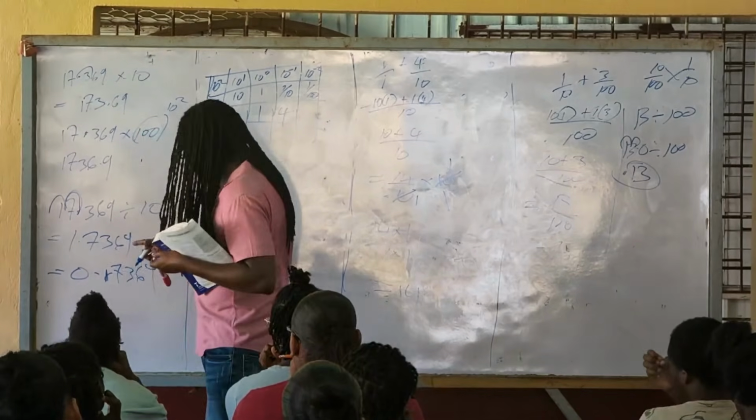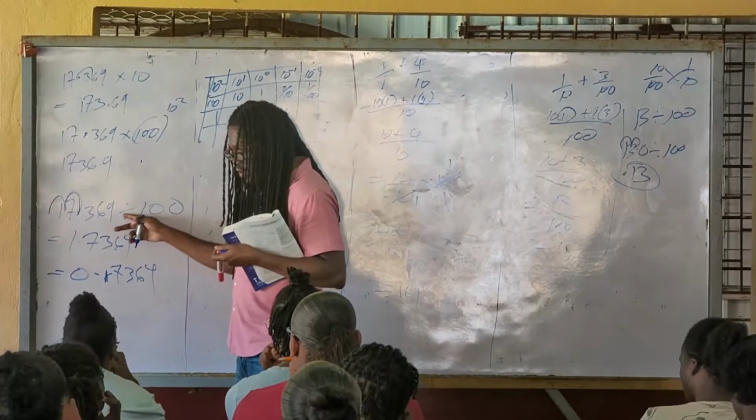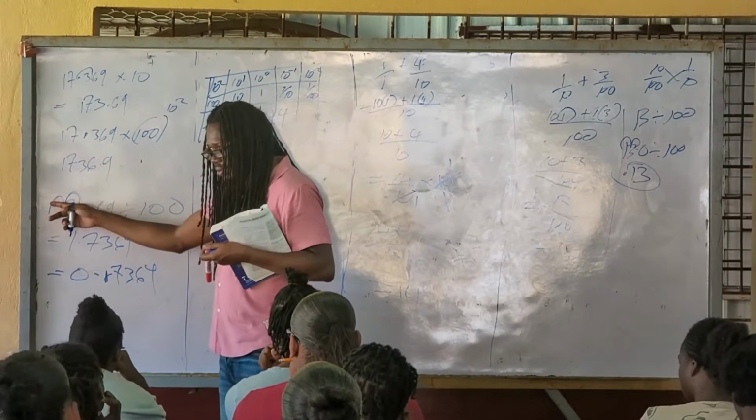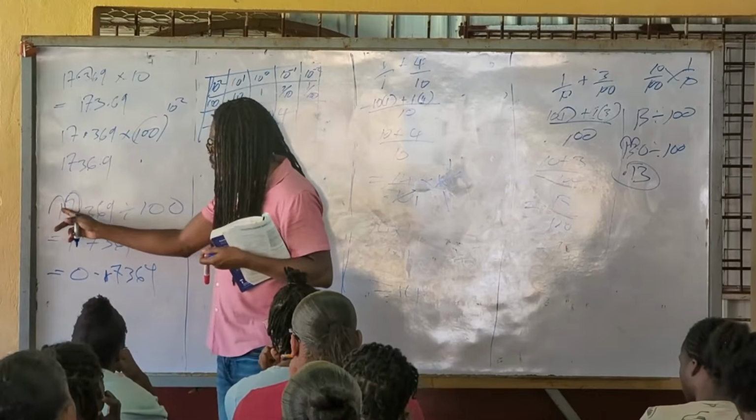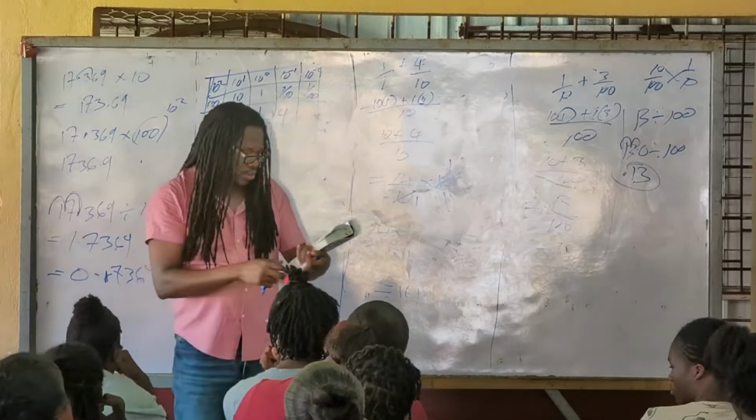What if we were dividing? What's the function? Reduction function. So it's going to what direction? So therefore, when it goes this way, now one way is 1.793. Are you understanding? All right, cool.